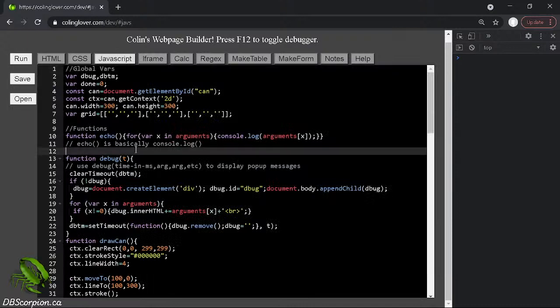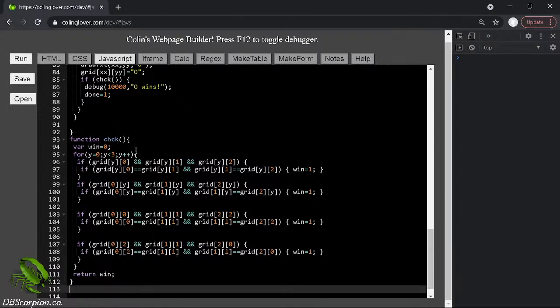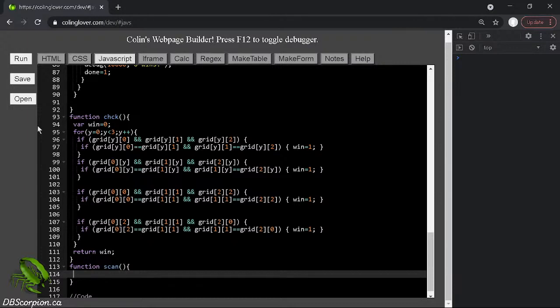What if we want to go above and beyond that? And actually make the computer a wee bit smarter. It's not exactly AI, it's just a little bit more logic. Let's make a function called scan. And let's see if we can make computers just a little bit more smarter.